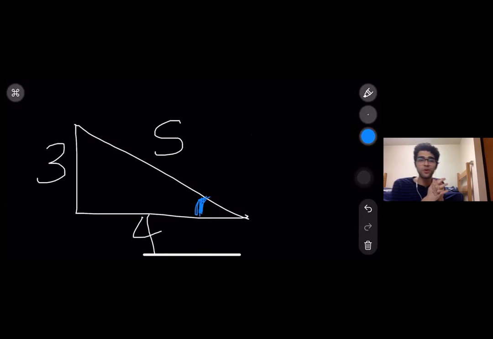First question I want to ask you guys is, can you tell me what is the measurement of the opposite side? What is the measurement of the adjacent side? And what is the measurement of the hypotenuse? You just type in the chat O equals something, A equals something, and H equals something. Can you type it in the chat for me? So type what is H, what is A, and what is O.